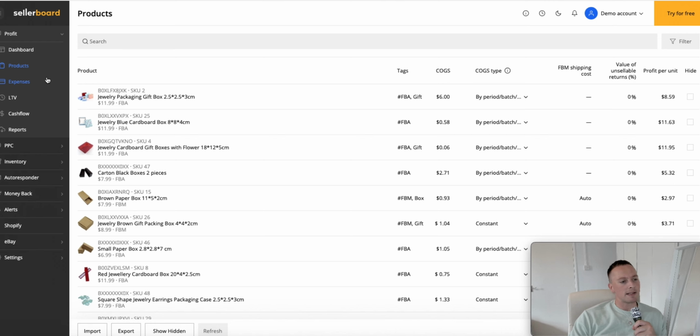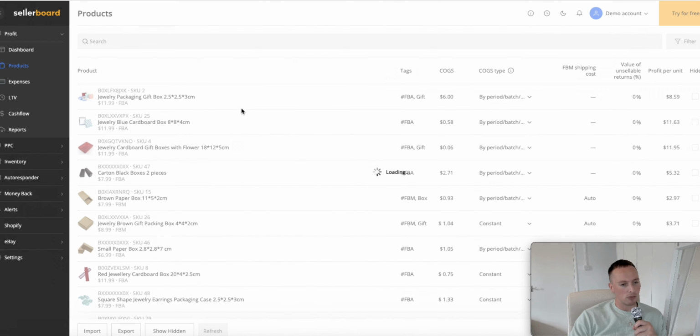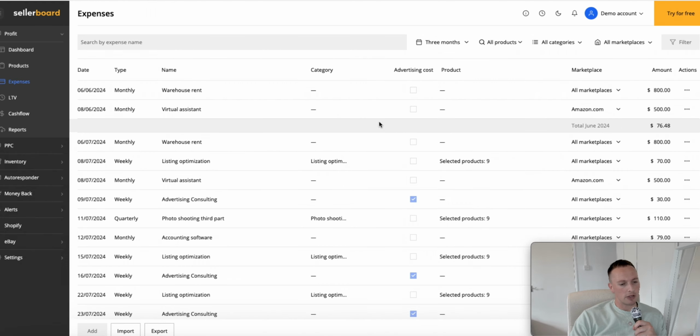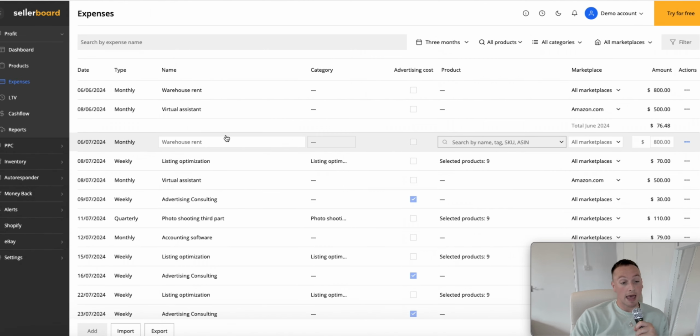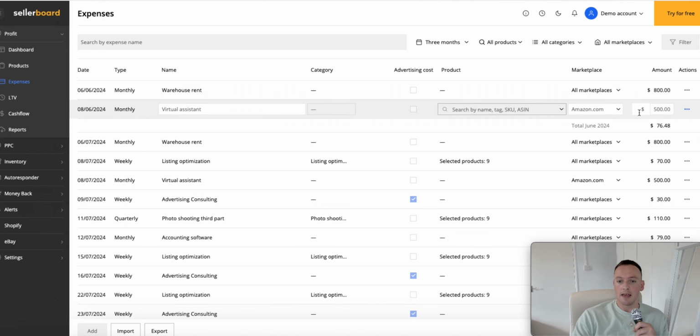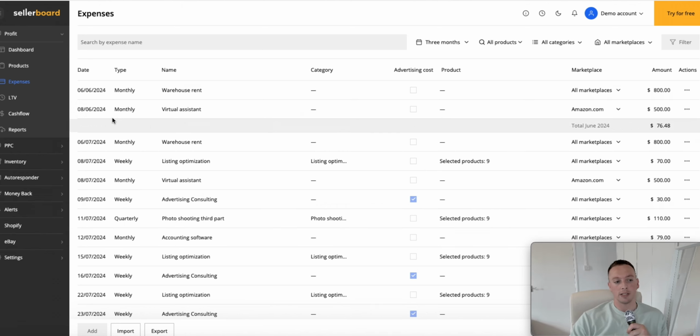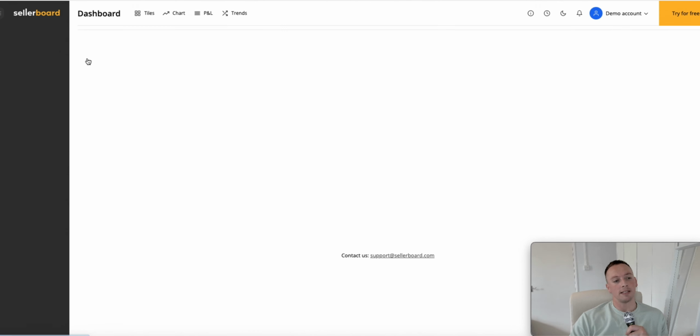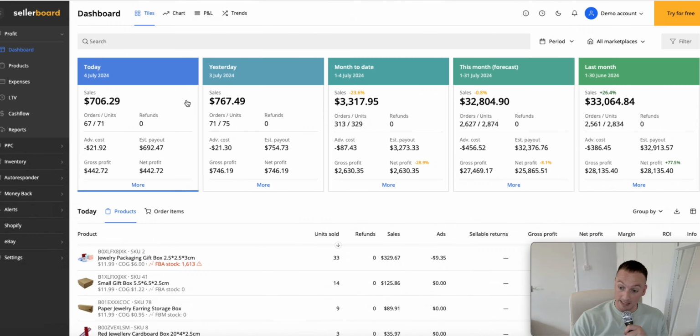You've then got the expenses page down here, so you can add all the expenses on here just to make sure that you don't have to do this manually yourself. So let's say you've got a warehouse, virtual assistants, accounting software, for example. Add this all on, and then you can also add the date that you want it to go out. And then what that's going to do is deduct off these panels here on the exact date that it comes out. So I hope that makes sense, guys.